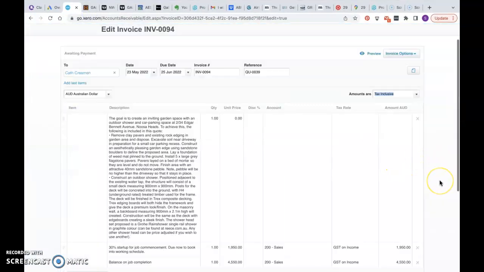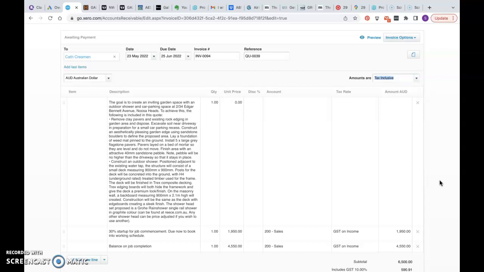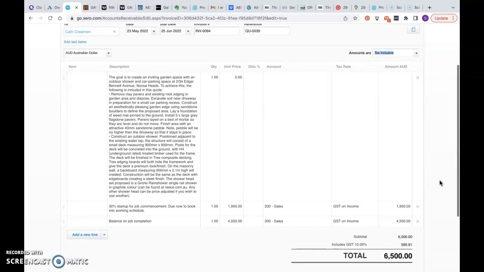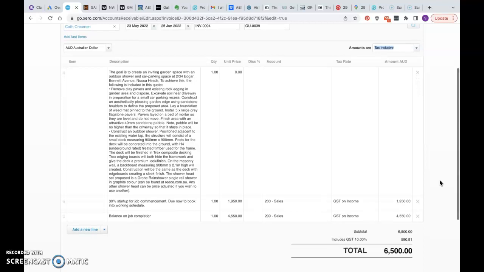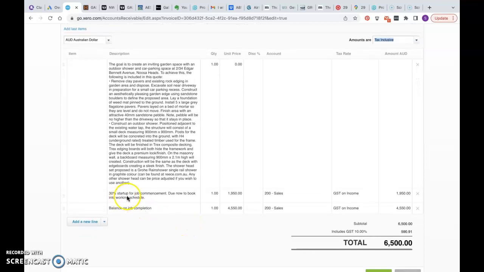I've come back to this later in the night to finish it off, and I'm a bit stuck. I've got the 30% startup and the balance on completion. If it's tax inclusive, that looks great, 1950, 4550.